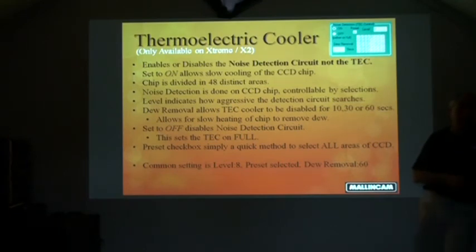You should always make sure it's on. Either leave it on, or if you turn it off because it's a hot, dry night and you start to get humidity, you'll have to let the chip cool down, then turn the circuit on and restart imaging. So yeah, you could do that. It doesn't happen often that you get a hot, dry night and all of a sudden there's humidity. Hot, dry nights are few and far between.